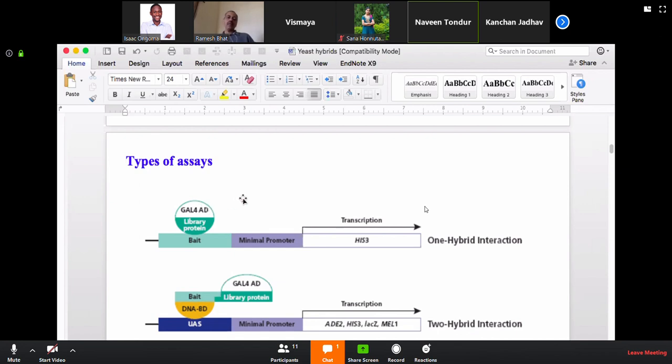In this case, you are using an expression vector that is a little bit modified to include a fusion AD, and you are searching for the protein which has a natural BD. Now imagine this expression library has about 25,000 different proteins, and you are specifically looking for the protein which binds to the UAS element, which is a cis element.